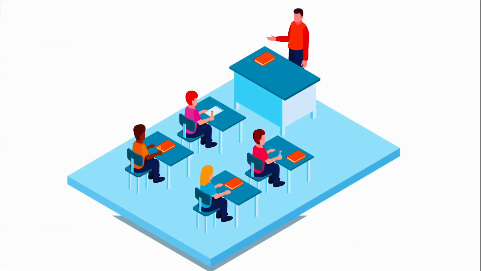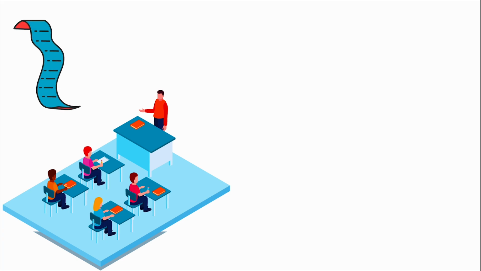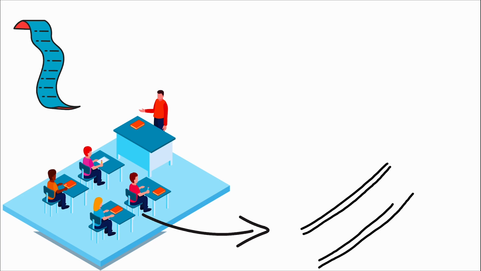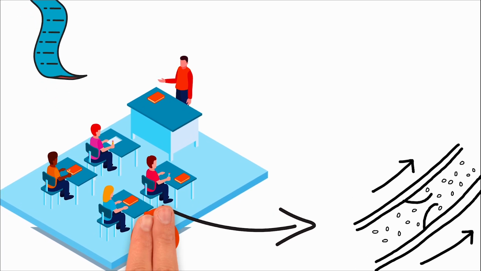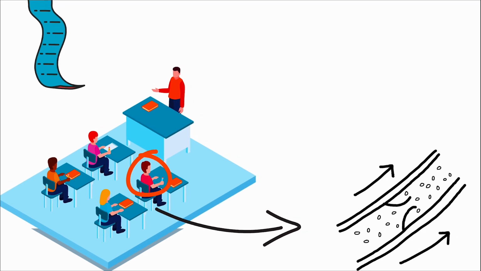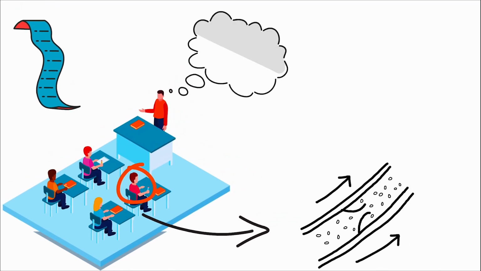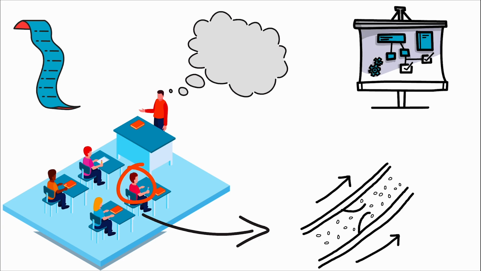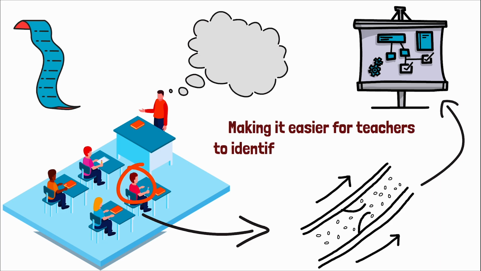To ensure that assessments are effective, it is important to use a variety of assessment methods that provide a comprehensive picture of student learning. For instance, using diagrams and drawings as part of formative assessments can help students express their understanding in different ways and provide teachers with valuable insights into their thinking. Concept maps are another useful tool, as they allow students to organize and represent their knowledge visually, making it easier for teachers to identify gaps in understanding.